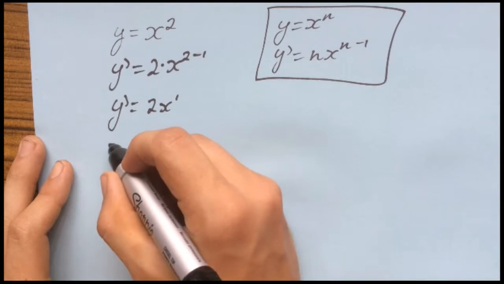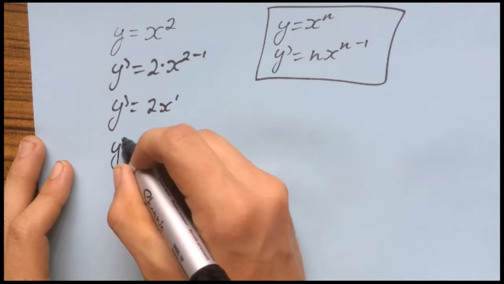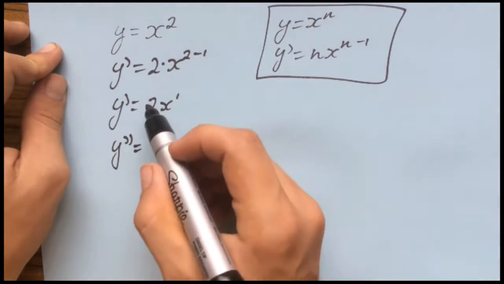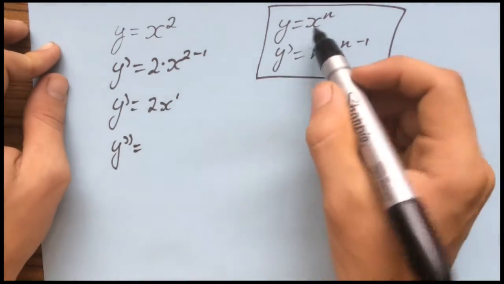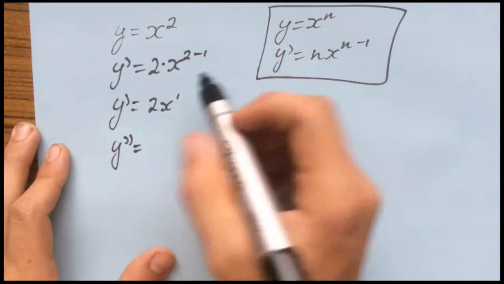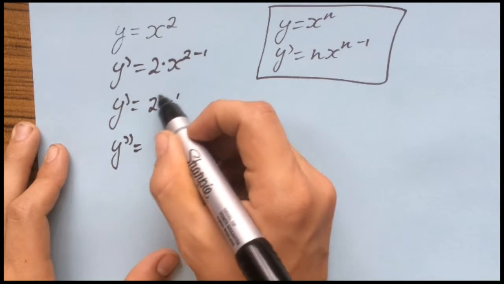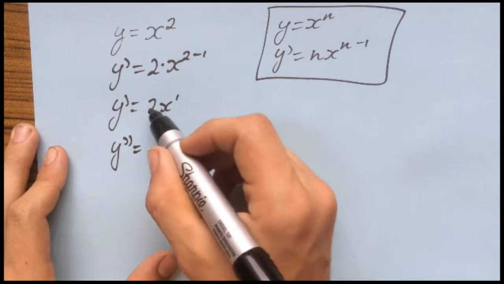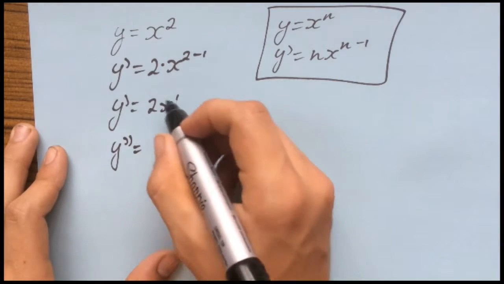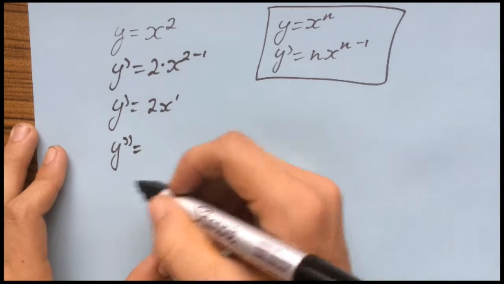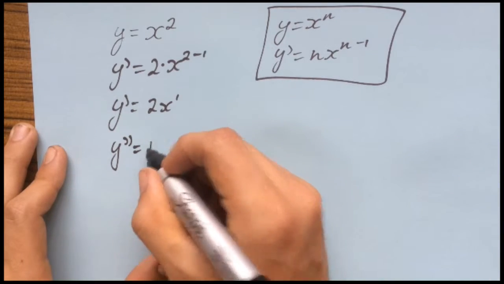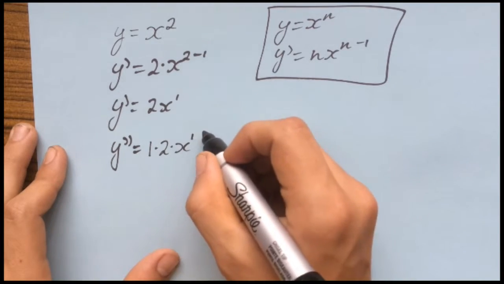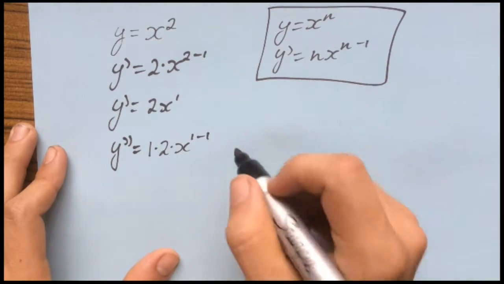And for the second derivative, having a number at the front won't affect the power rule at all. It just means that whatever power you have, when you bring it down, you'll have to multiply it by the number that's there, as well as multiplying it by the x. So bring the 1 down, so it's 1 times 2 times x to the power of 1, take 1 from here.